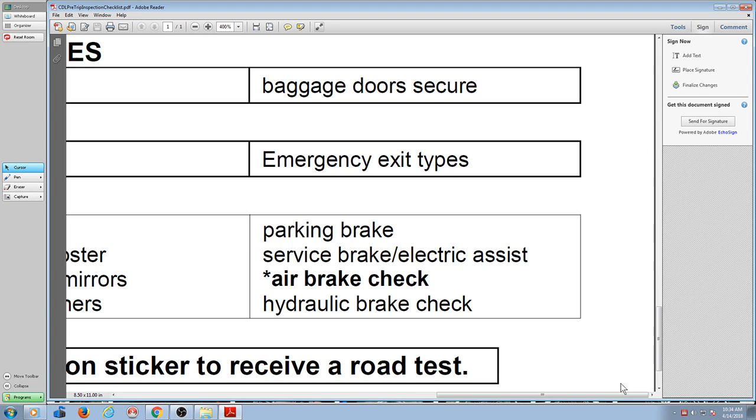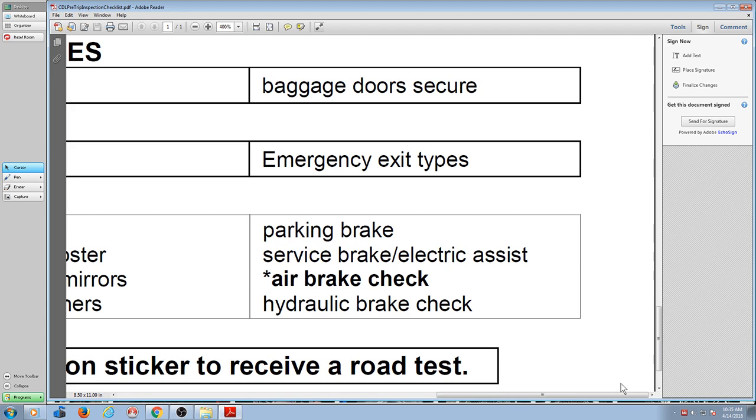All right, then you go to the parking brake. So the parking brake is on at this point, the truck is running at this point. All you're going to do is put it in gear and make a weak attempt at pulling forward. Just a little bit of a tug, okay? If you're in an automatic, give the throttle a little bit of throttle in drive. If you're doing a manual, clutch in, put it in first gear, release the clutch just a little, just so you can feel it kind of move. That'll suffice. So for the parking brake check, am I supposed to release one? No, leave the parking brake on. Both of them. Yeah, because you're proving that the parking brake is working.